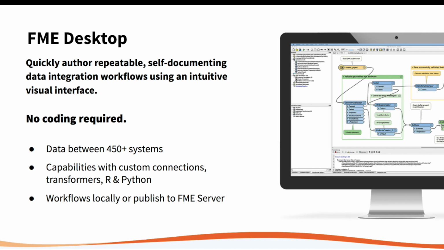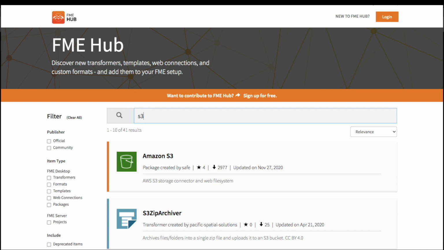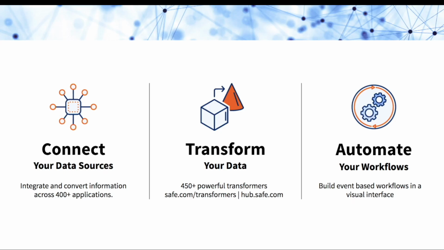So our connector transformers that we're adding more and more of are just enabling connections to different web services and systems. So we have things like CityWorks, Azure Blob Storage, Amazon S3, for example, and we're publishing these up to our FME Hub. So they're not shipped and dependent on FME release cycles. You can go and download them off the FME Hub whenever you need them, which means because all of these are web-based quite often, if the API is changed, we can quickly get on top of those and people will always be able to connect to these different web services. And then obviously the automation piece, which we're going to be going through in detail today with FME Server.